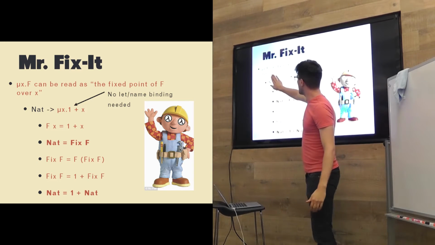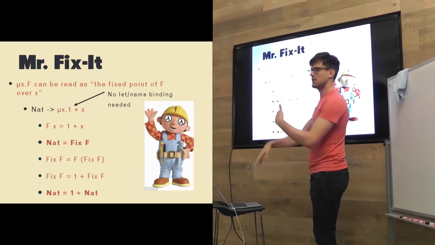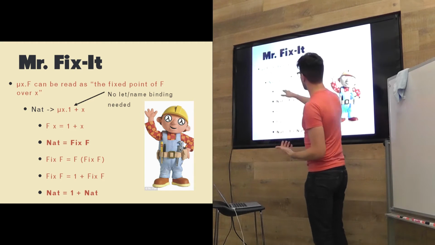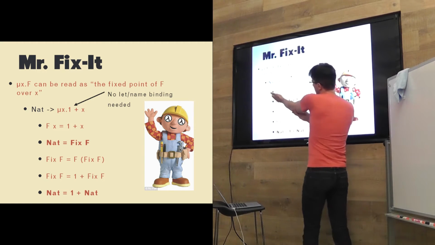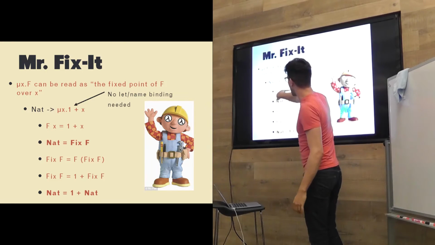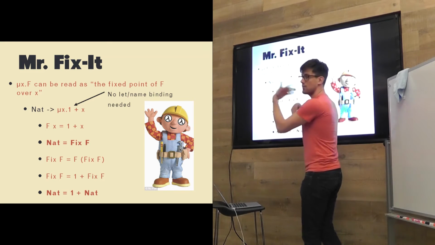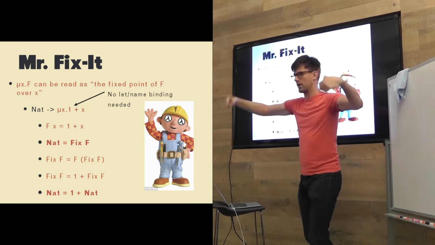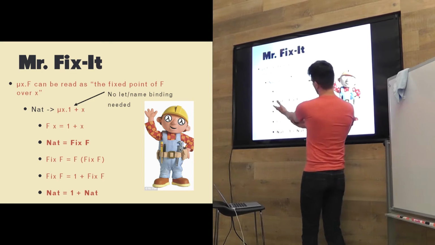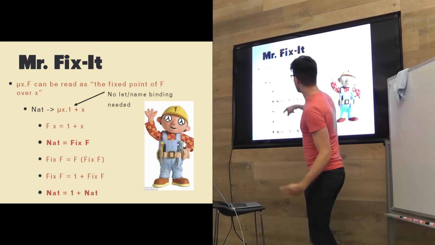So again, how do we make this into natural numbers? Oh, well, this is the kind of way that this paper would formalize the natural number type signature. So imagine I said, okay, well, f x equals 1 plus x. What can I put in this x place so that it remains unchanged? Well, I can put the whole thing in because it'll essentially just keep going further and further in.